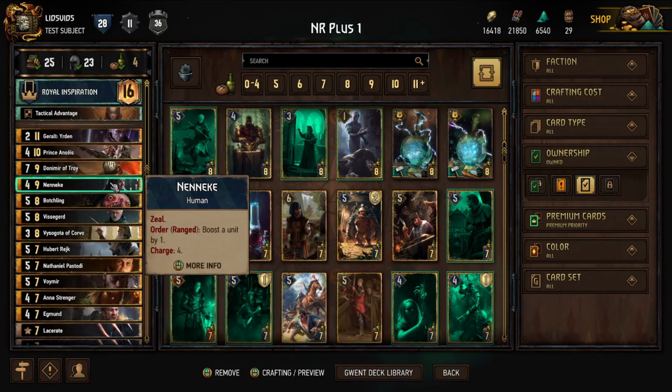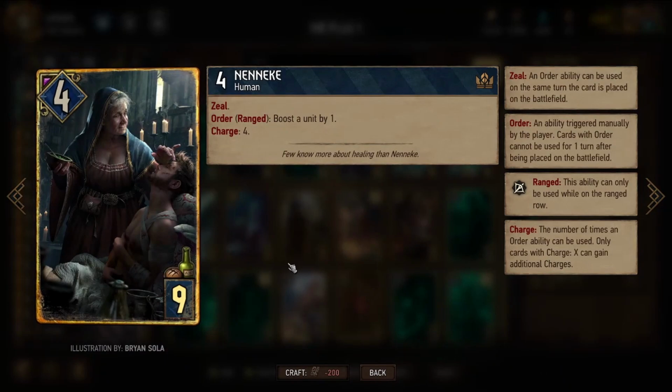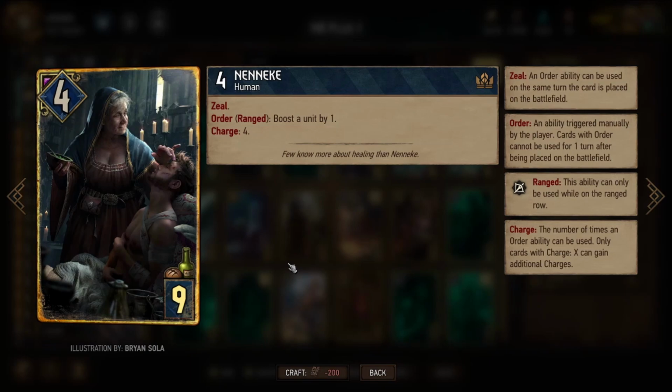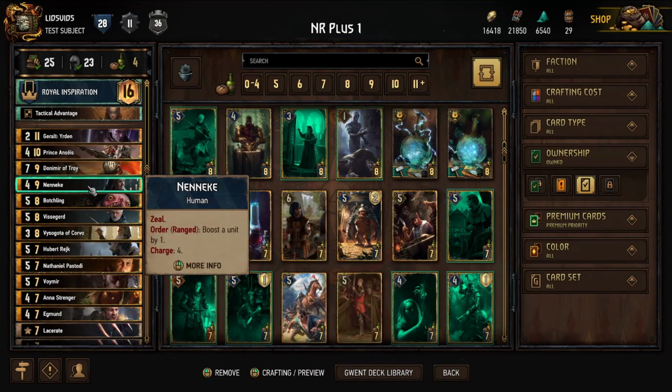that's a little bit odd. Then we have Nenneke, and she is an order ability card, and order also is a good thing to do, I would think, because of course, if you create a copy of this card, then the copy of the card will also be able to use the order. So the idea here is we'll play another Nenneke, or at least create a copy of Nenneke, and she'll also be able to boost 4 times, as long as she can stay alive when she has only 1 strength, which is maybe one of the other challenges.